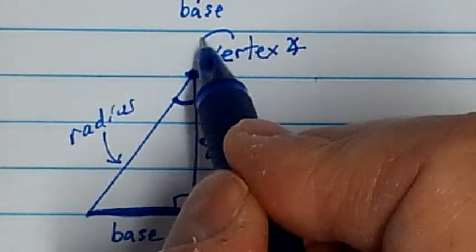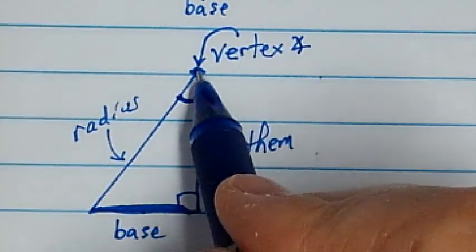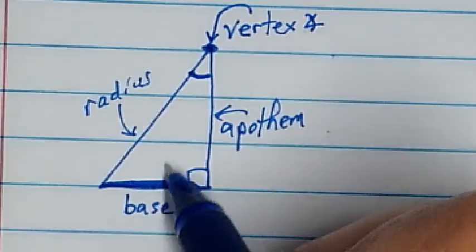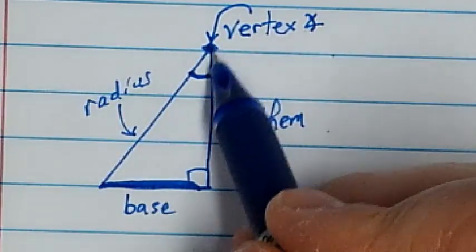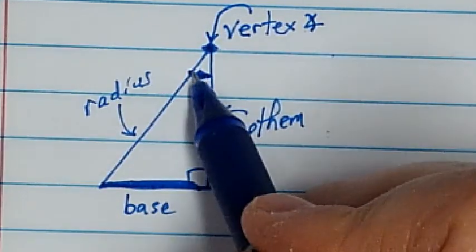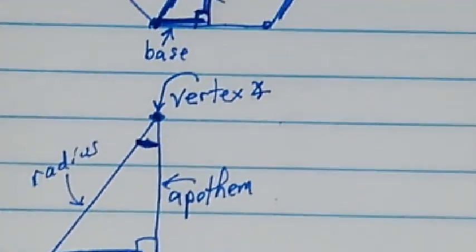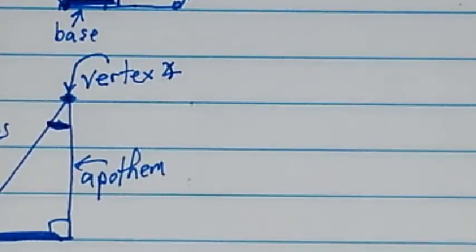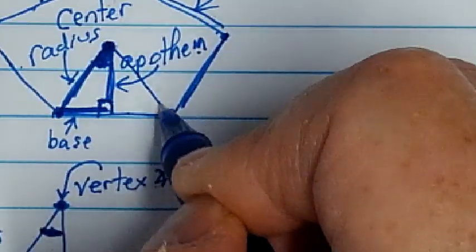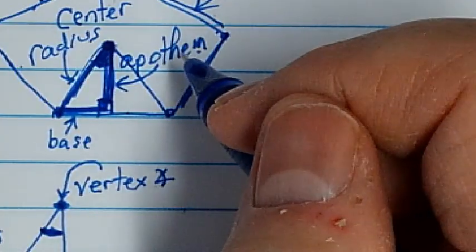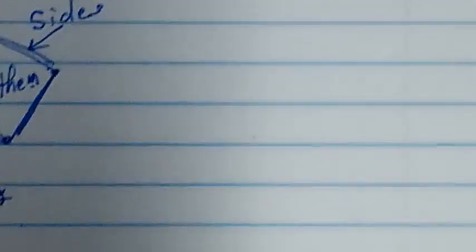The vertex angle generally, whenever they talk about a vertex angle in a triangle, usually refers to the angle that's way at the top. But that vertex angle right here is very important. And I want to tell you something very special about that vertex angle. Do you remember in the last video when I said you have a central angle created by the center and the 2 radii, when you drop the apothem down? And I'm going to be very careful because we're coming up to the main goal of this video. Here I'm drawing this again.